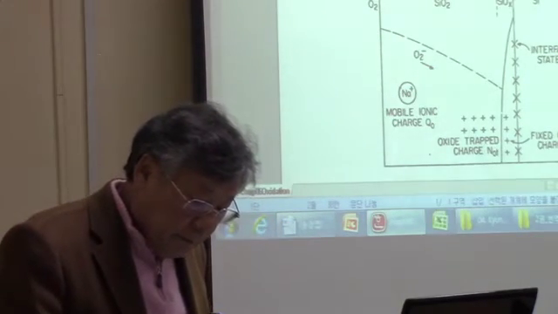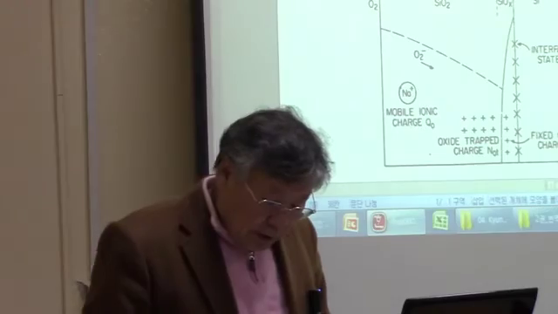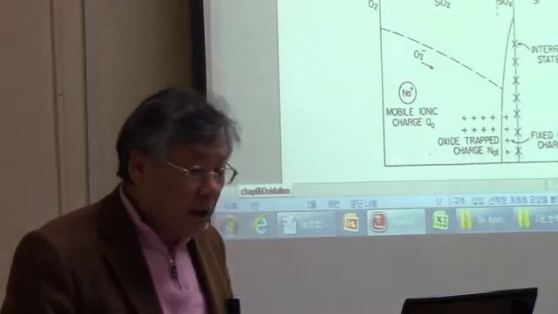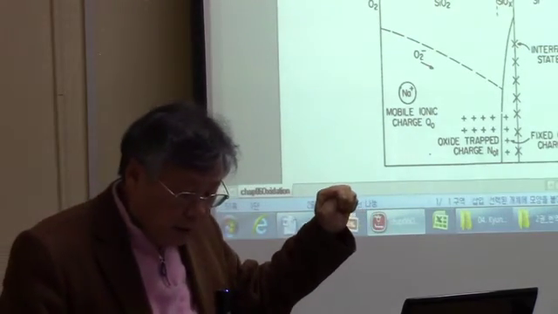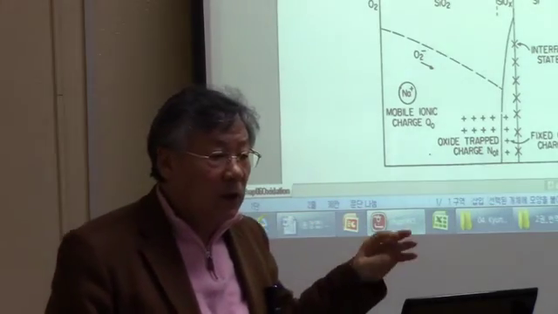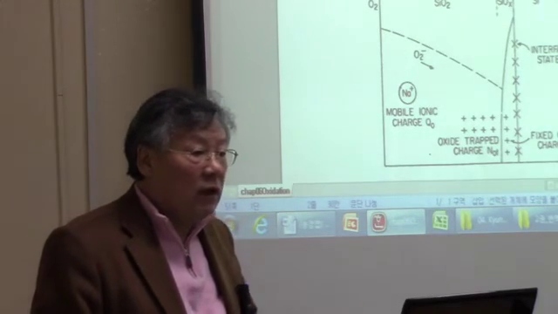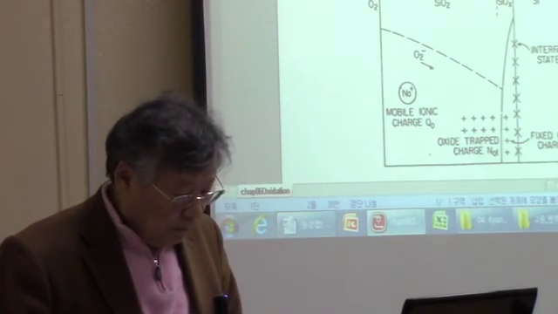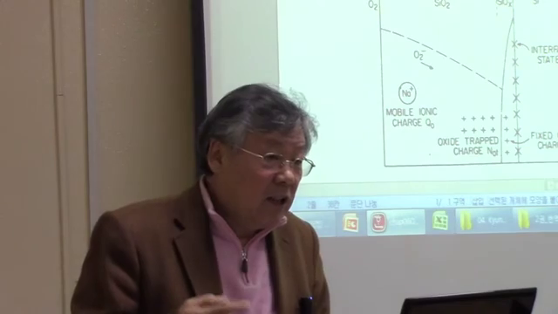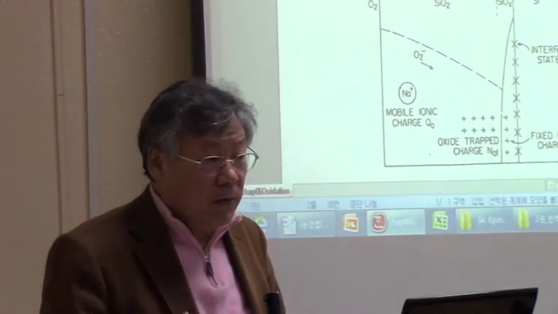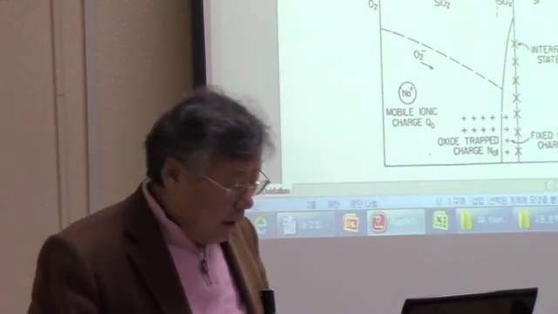Let me see, what time is it? Okay, let's discuss the charges in the oxide next week, and then advance the topic in oxidation: the dopant redistribution and masking properties of the oxide, and the dopant effect on the oxidation rate, and finally the HCl oxidation, which is very important in the industries. Every oxidation really happens in this HCl environment because it's so powerful in forming the oxide. Okay? So I'll see you on Wednesday then.